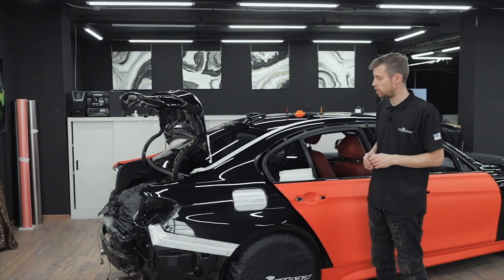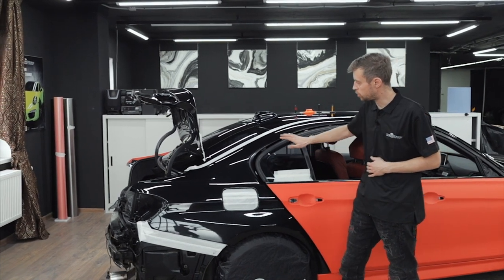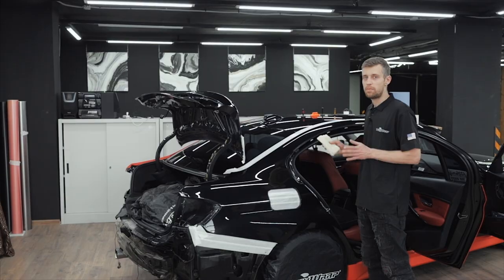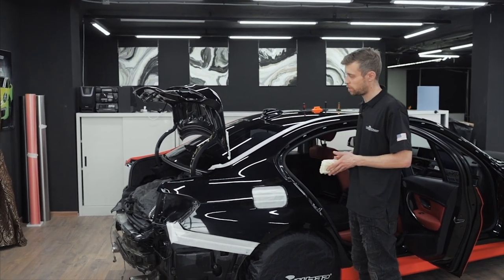Hello everyone, in this video we will learn how to vinyl wrap a quarter panel. Before wrapping, we degrease the quarter panel and mask out some places with masking tape to keep the dust out. Also, we wipe the dust from the surface and the back of the film.